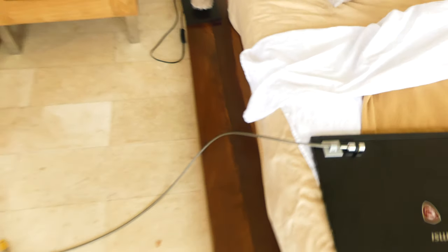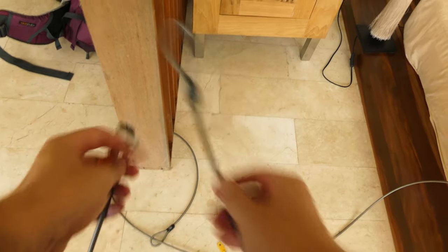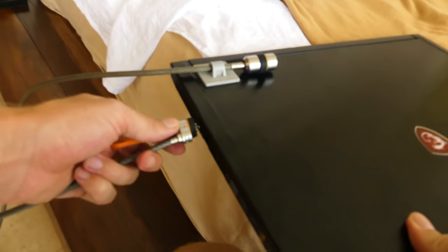Because I'm very paranoid about things not working as they should, I have a second lock for my Kensington slot. Most notebooks have a Kensington slot — it's a little hole in the notebook specifically for this type of lock to attach to. I put both of these locks on my notebook when I travel; it just feels more safe in case one doesn't work.